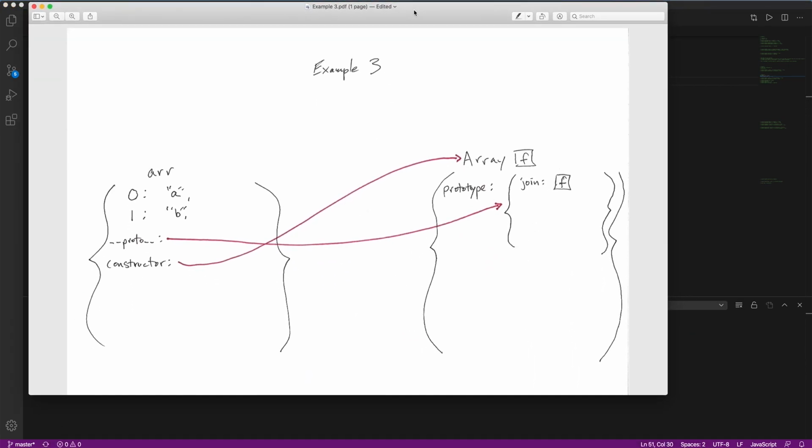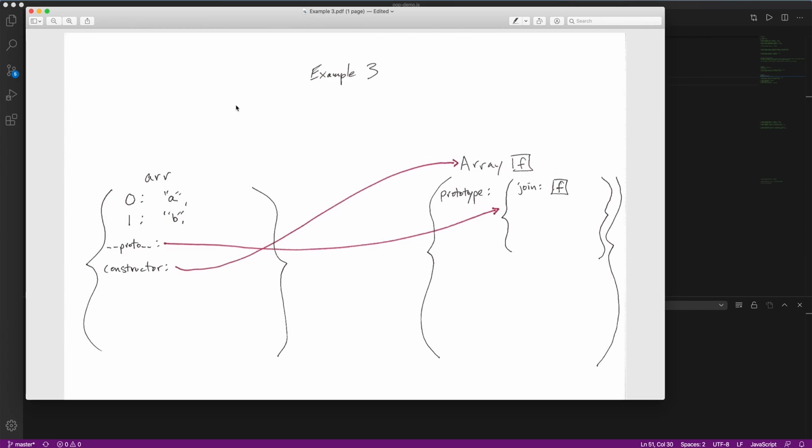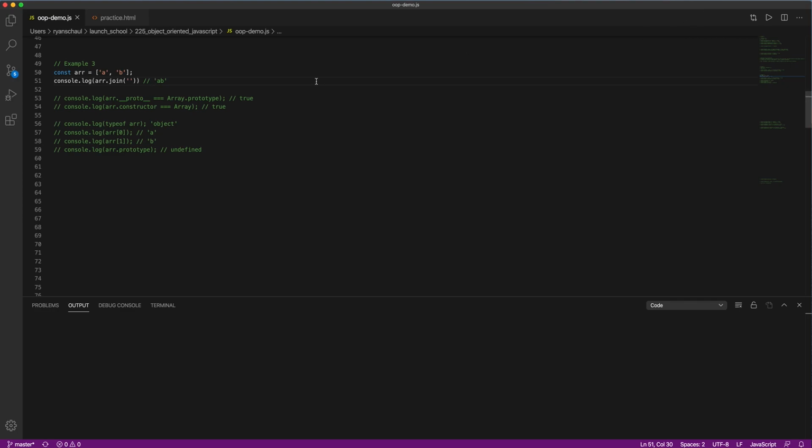It's very similar to the last example. Here's the array. It has a couple properties on it, 0 and 1. Interestingly, arrays are objects too in JavaScript. So typeof array is an object.